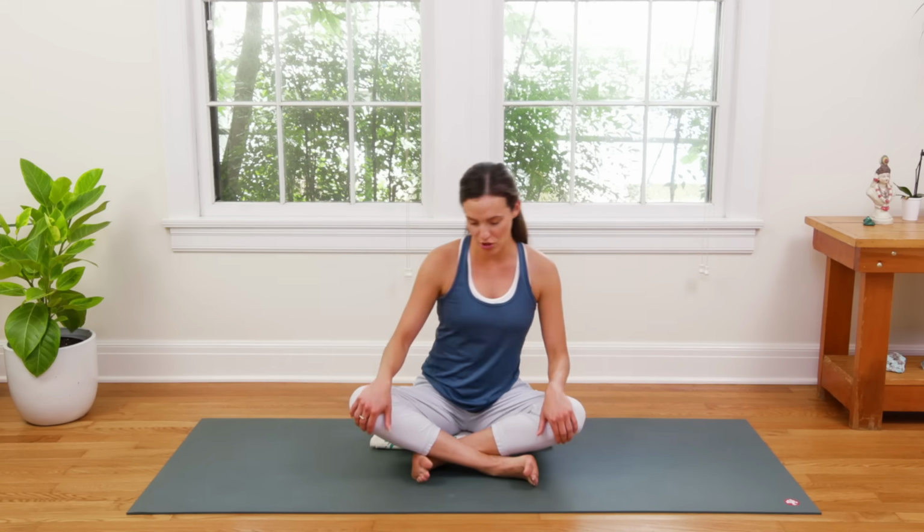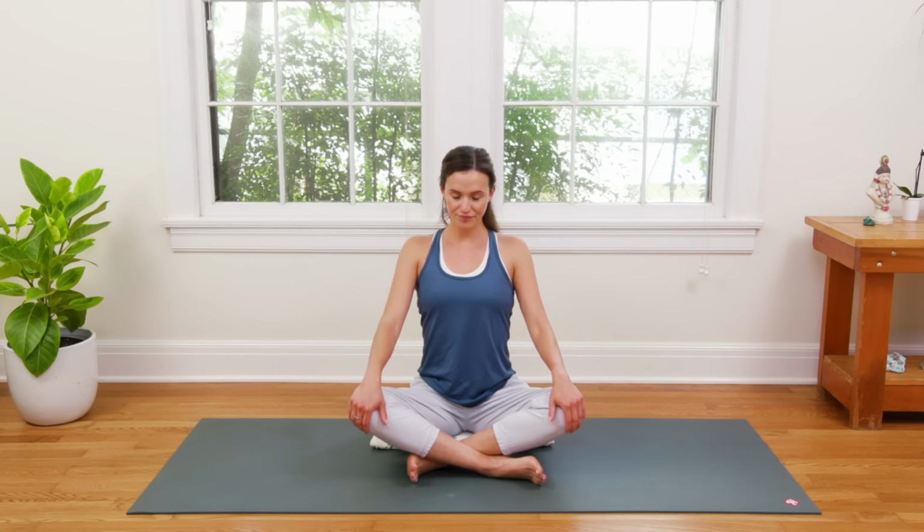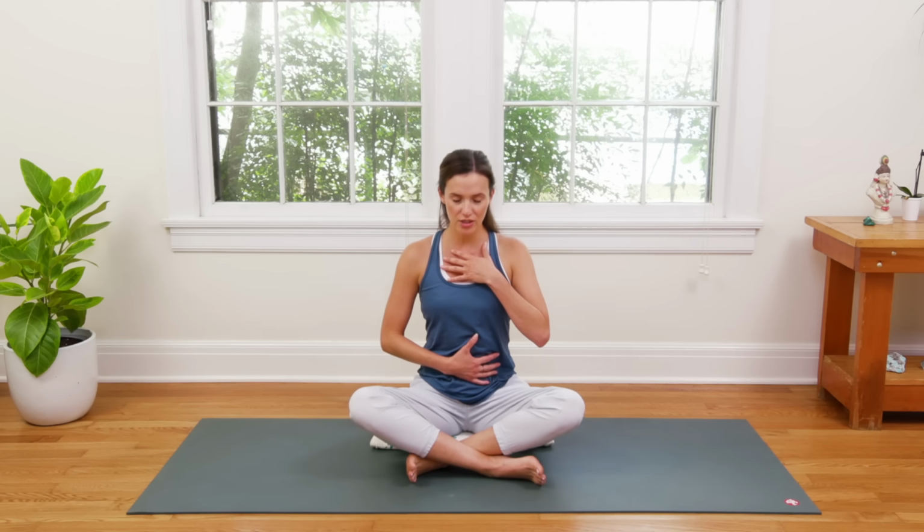Hopefully by now you're getting settled in a nice cross-legged position with your towel or blanket or not. We're going to start by taking the left hand and bringing it right over the heart center here. And then the right hand right to the belly. Here we go. Sit up nice and tall. Tuck your chin just slightly so you can right away start to feel this length in the neck.